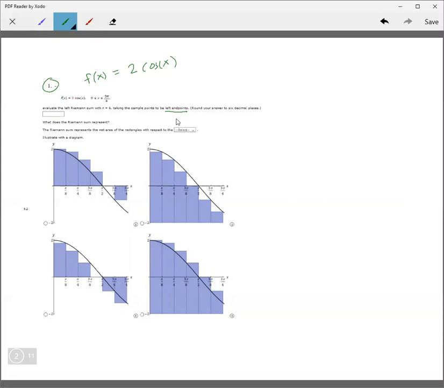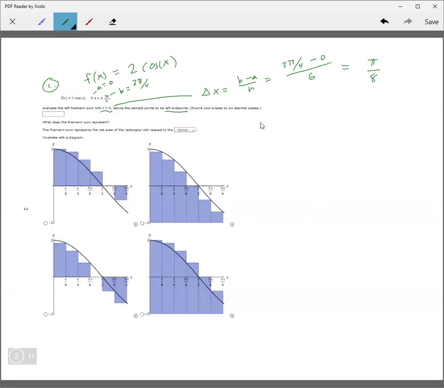Okay, so now they're back. This is just really like what we did last time. If n is 6, then delta x will be b minus a over n. So b is 3 pi over 4 and a is 0. That's 3 pi over 4 minus 0 all over 6, which is pi over 8. Okay, so delta x is pi over 8. The 3's cancel, and we have a 2 down here, and we have a 4. 4 times 2 is 8.